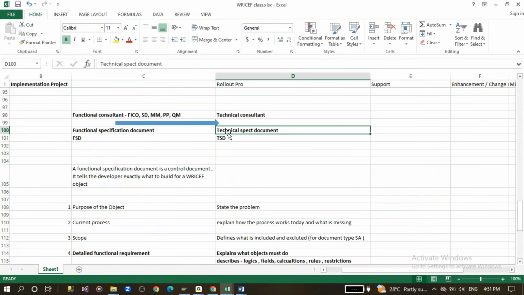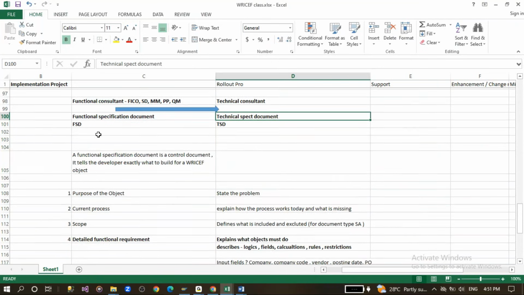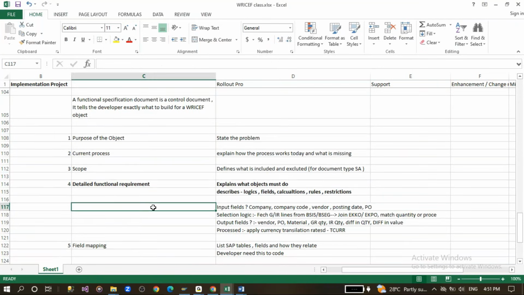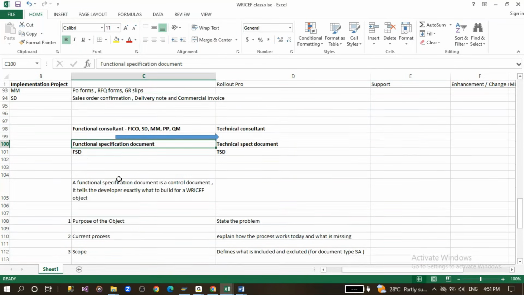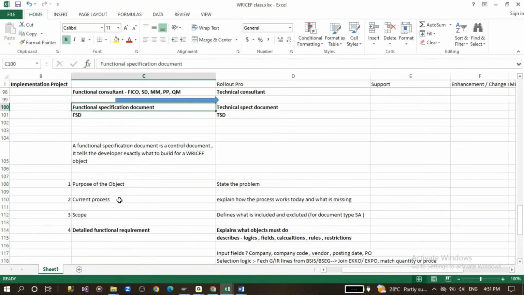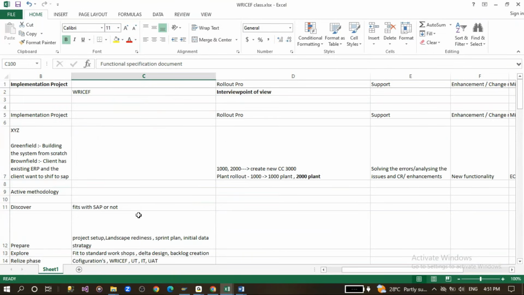As a functional consultant, I have explained in detail what we'll be doing while we are creating a functional spec. So let's discuss what interview questions they will ask. The first question is whether you have worked on RICEF concepts. You can say yes.